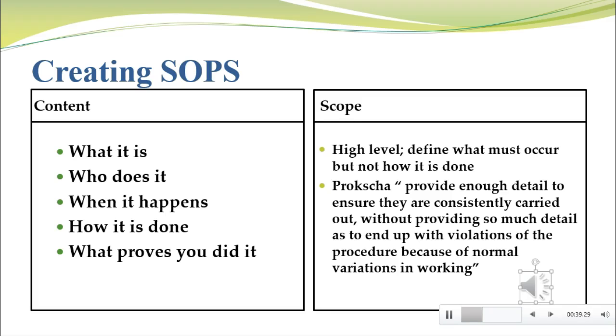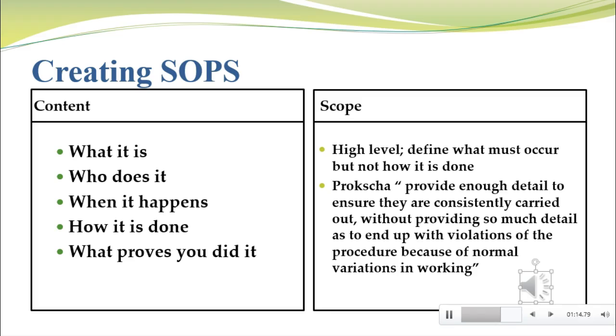So going back to our data entry example, you might have an SOP for data entry that tells that the data entry operator will perform the task, and that it happens as soon as the data is retrieved from the site or created at the site, and that it is done using an access control validated database, and that at the end of the data entry process you will be able to run listings to prove that the data was entered correctly.